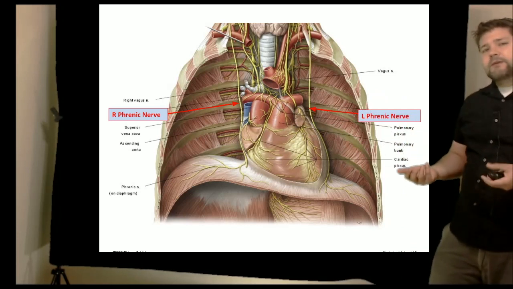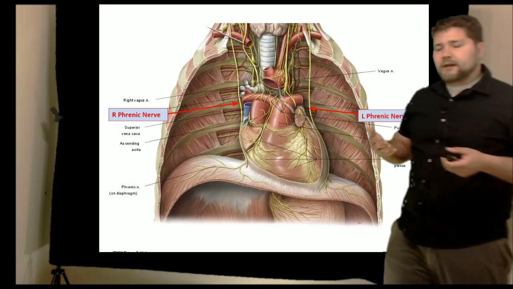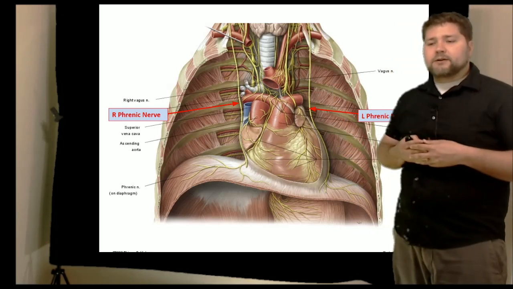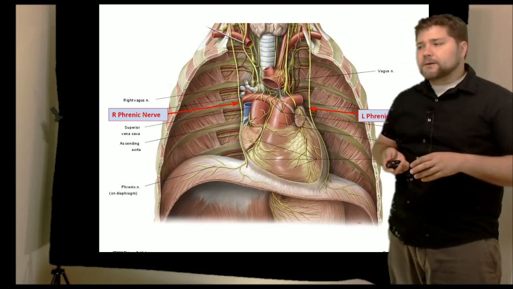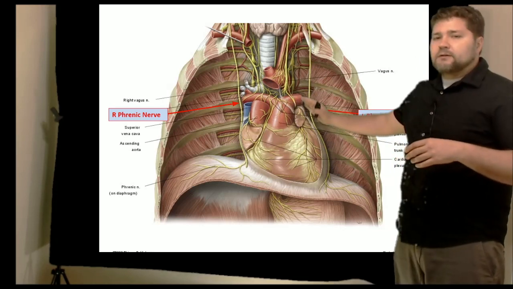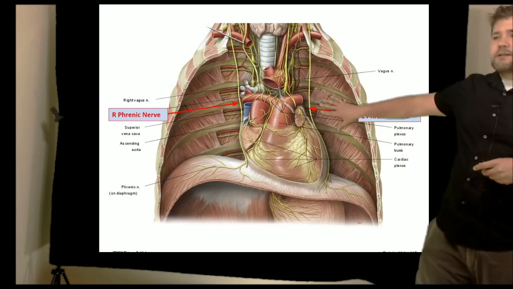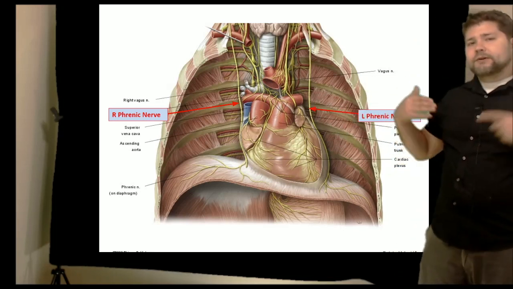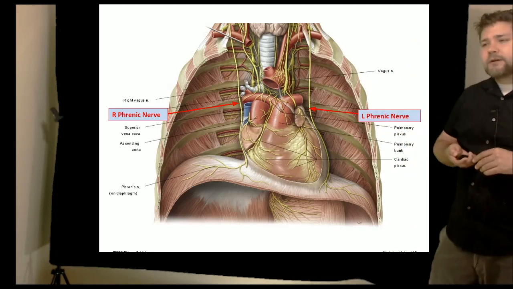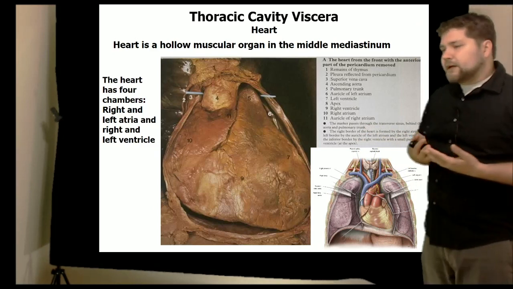So if you were to do a dissection in this cavity, they can be easy to split, especially when you're trying to separate them from things like the pericardiophrenic or the internal thoracic artery. But just be mindful: if you see the nerve next to the heart, think phrenic nerve. The vagus one is often confused, but that one's going to be a little more posterior, and especially on the left side, easier to see because it's riding on the front of that aorta.